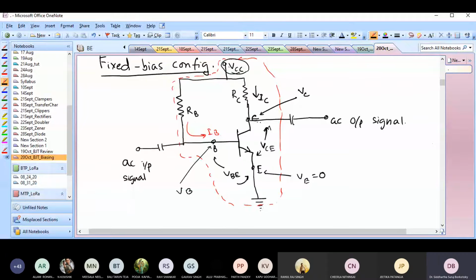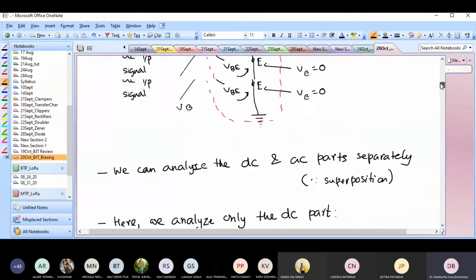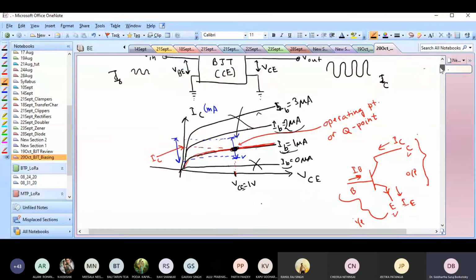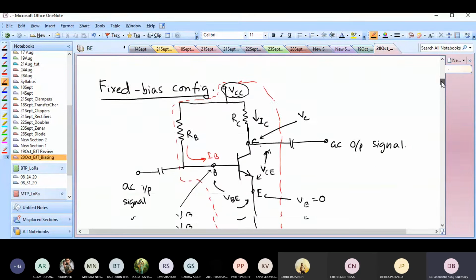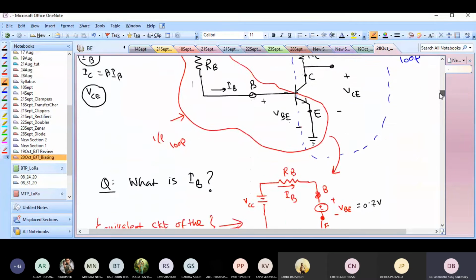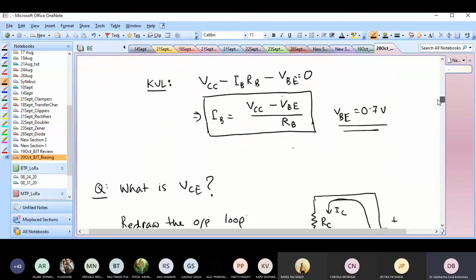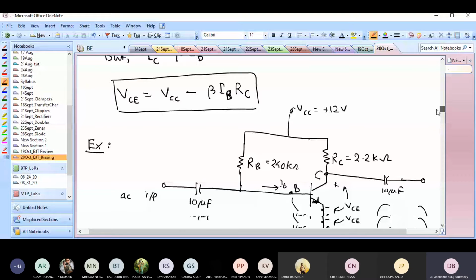So in effect, as the beta of the transistor changes, the operating point tends to move around, and this is not a good thing. I don't want my operating point to move to something very close to the cutoff region or close to the saturation region, or to make the current so high that the transistor's power ratings are exceeded. So in order to ensure that even when beta changes a bit, my operating point does not change much, I come up with all these new techniques.